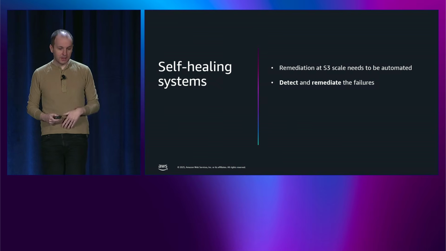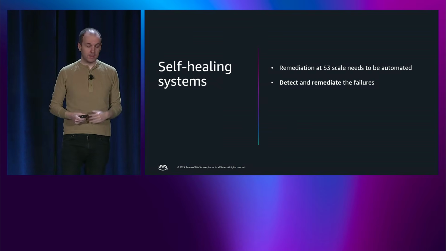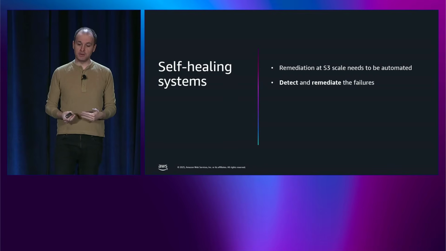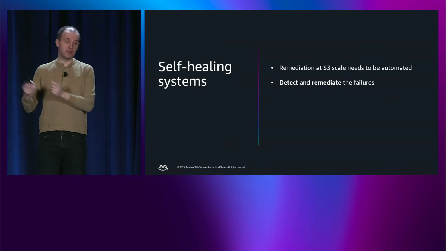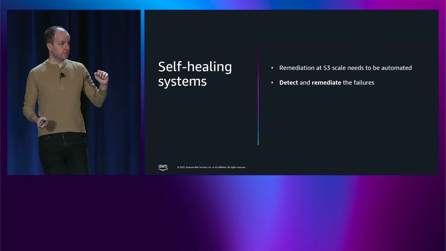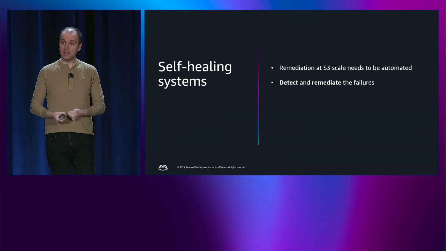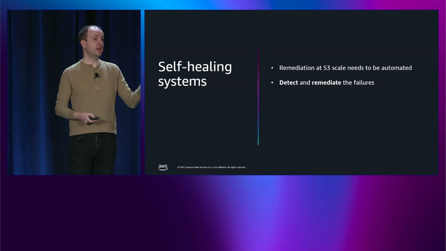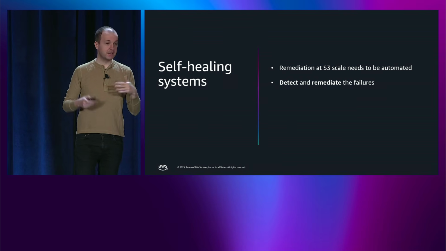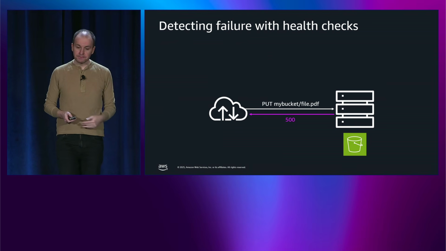So let's think about the web server example from before. We had a web server that was not successfully responding to requests. Clients were able to protect themselves from this by retrying somewhere else, right? But that server is bad. I want to get rid of that server. It's doing the wrong thing. How do I get that server out of service so that clients don't have to deal with failures in the first place? How do we detect the failure and how do we mitigate it?